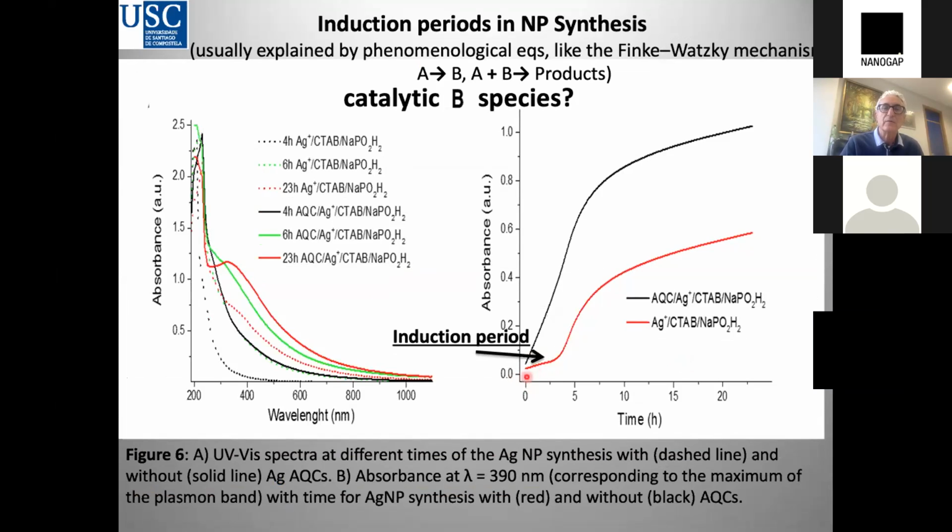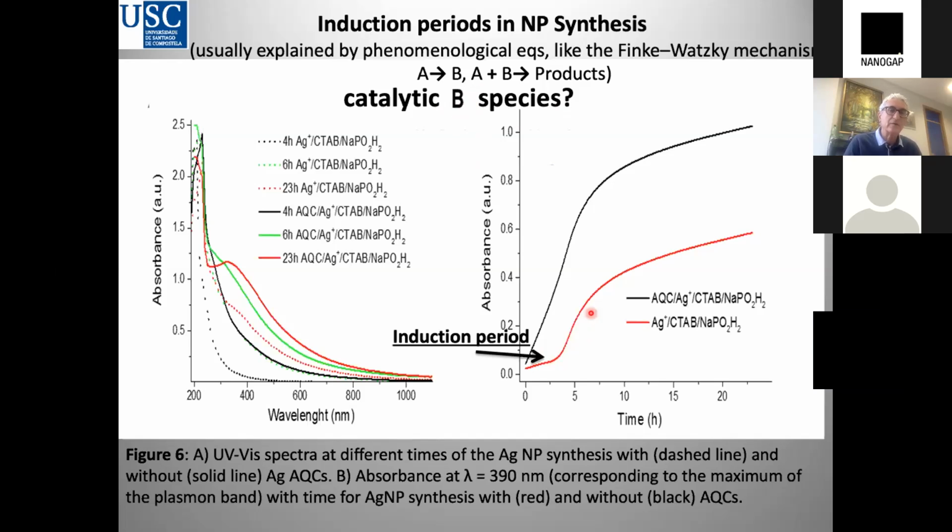There is no evolving of the nanoparticle, but then suddenly, for example, you follow the plasmon band of the nanoparticle, the band grows, and you can follow the growth. But this induction period is always present, so people understood that as the formation of a catalytic species that nobody knew before what it meant, but this catalytic species can autocatalyze the reaction.